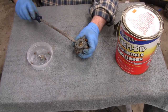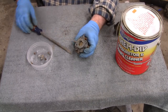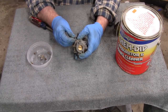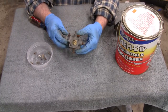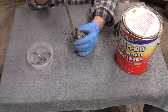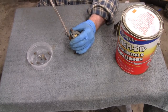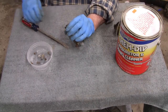Before I go any further, let me take all these out. This is probably an O-ring in there. Actually, it's not a jet. Okay, we got all that out. Take this off. Oh, this is a lot easier to take off if we take the top off. We can clean the stuff up on a wire wheel, make it look new.